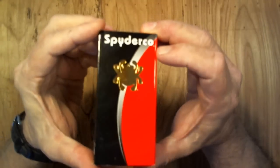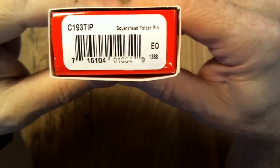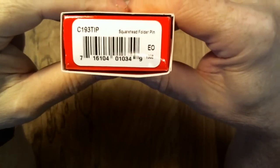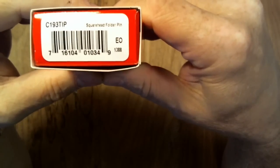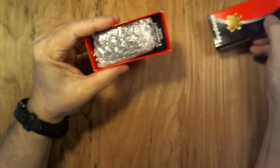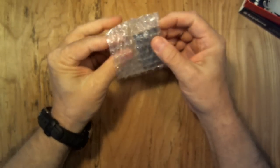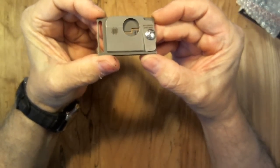We're going to unbox something today. It's a Spyderco 919 C193 TIP Squarehead folder pin. Now, I don't know what the pin means, but let's open this up. This is really small. There you see it.